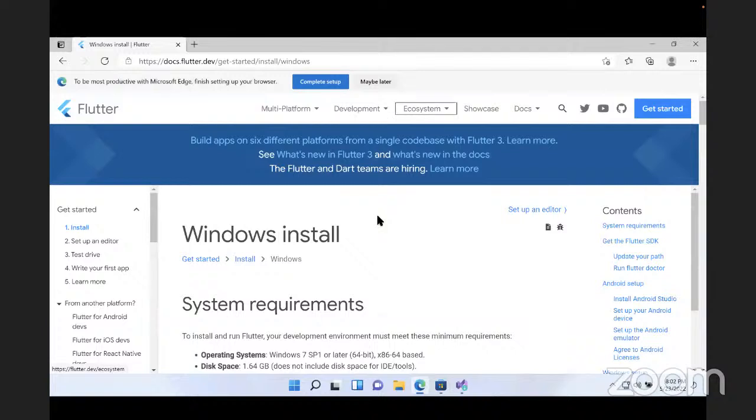Development menu, ecosystem menu, showcase link. Search edit. GitHub link. Get started link. What's new in Flutter? What's new in the docs link. Learn more link. List with 8 items. 2 set up an editor link. 3 test drive link.